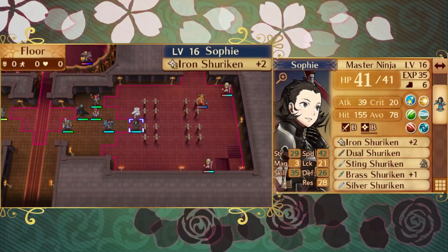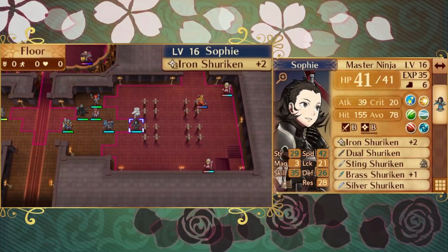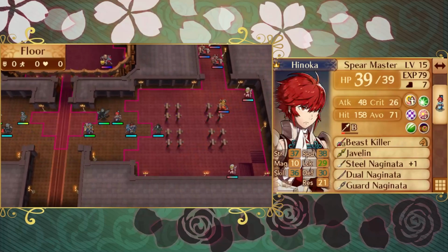Sophie is in range of the last Berserker, so Hinoka switches her to the dual Shuriken in order to gain weapon triangle advantage.